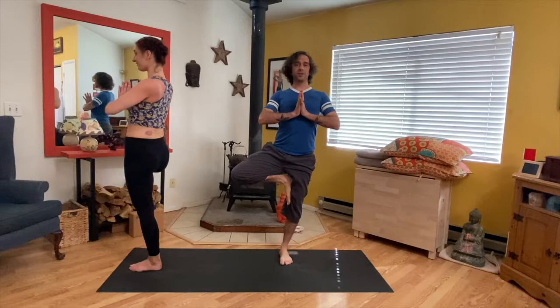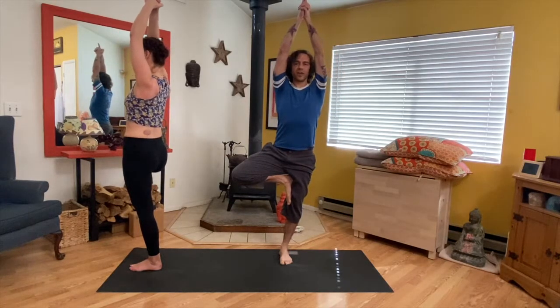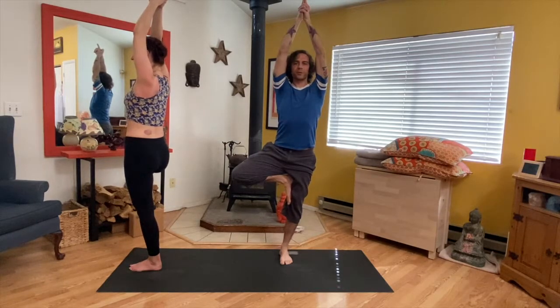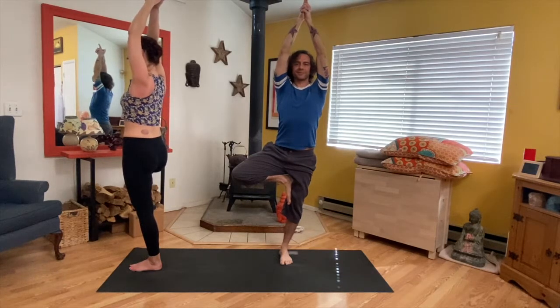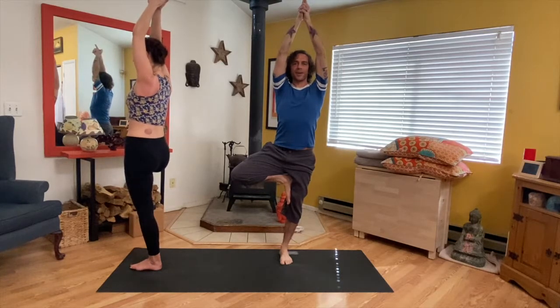Now by keeping your hands at heart center, this will allow tree to be a little more calming, but a little more activating. We can interlace the first 3 fingers and extend the arms into the sky. Regardless of the variation, smile at yourself softly. Conscious of your smooth and equal breathing, go within. As we exhale next, we'll bring our hands into center.